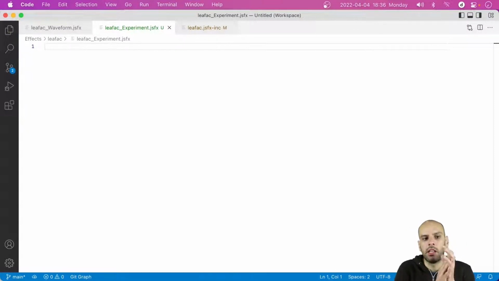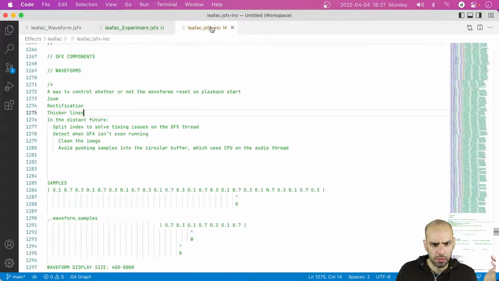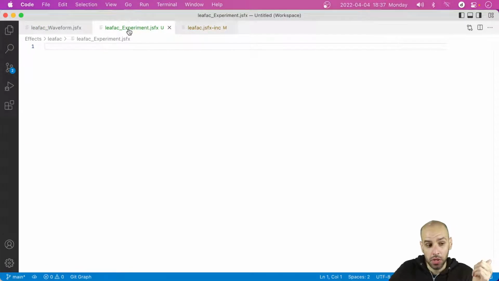And I could use the library, so in case you don't know, this waveform display is part of a library that we are developing together. And I could use the library for some of the functionality, like the circular counter and whatnot, but that introduces overhead. So I want to see the best case scenario, when there is no library, no nothing.